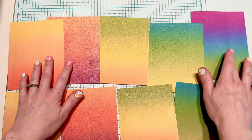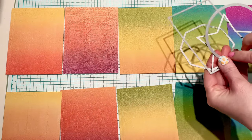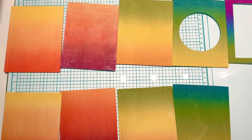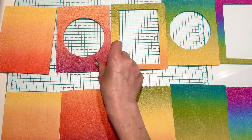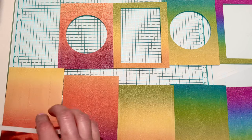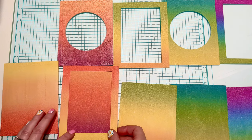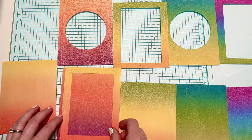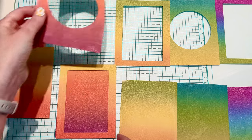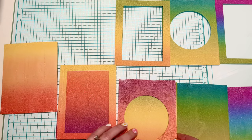I'm separating the copy paper at the bottom and the cardstock pieces at the top. For the top ones I'm going to use my die cuts and cut out a shape out of each of them — I ended up going with the rectangle and the circle, alternating them. I wanted to see if I wanted to put them over the same colors or a totally different background, and I ended up liking them on a totally different background, going through each one and placing them over the background that I thought looked cool.